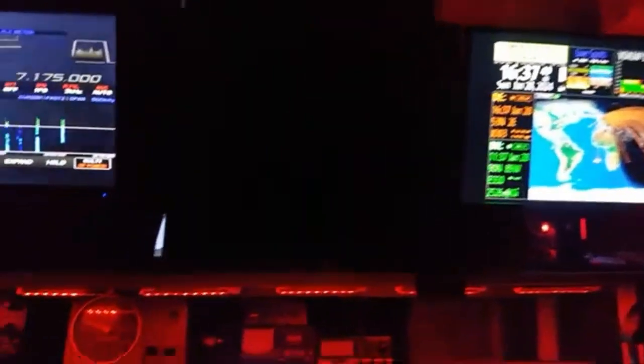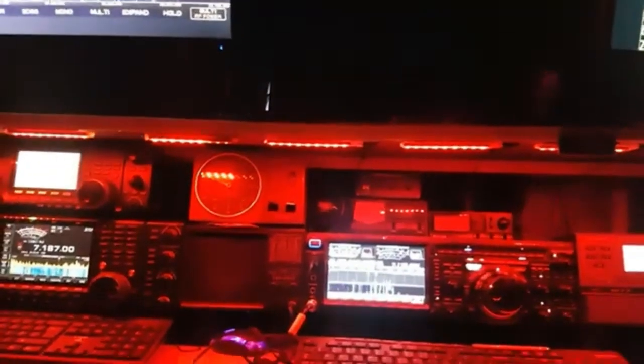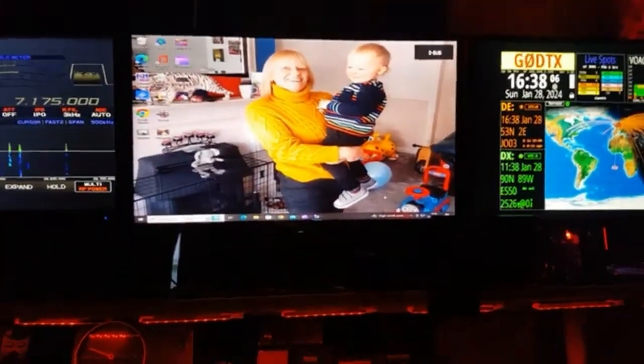But yeah, I have a few of the certificates. One of the computers has gone off. A lot better if I turn the mount on, isn't it? Yeah, I just turned everything on so you can see what's going on.